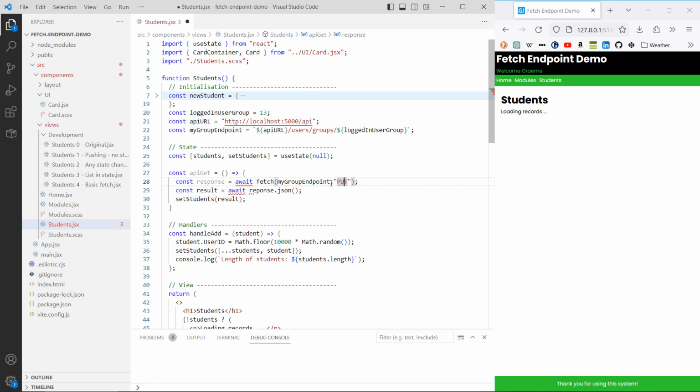There's also put, which we use to update data. So the post was to insert, the put was to update. There's also delete, which we use to delete stuff from the API. And there is get, which we do to read. So we've got create, read, update, and delete, the CRUD methods, and the associated HTTP methods, which are post, get, put, and delete. But that's in the future.